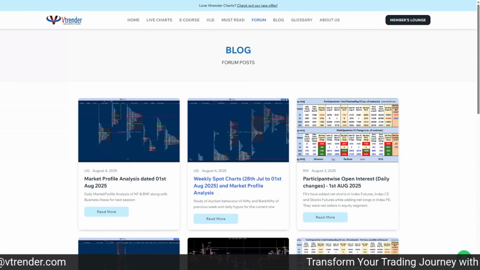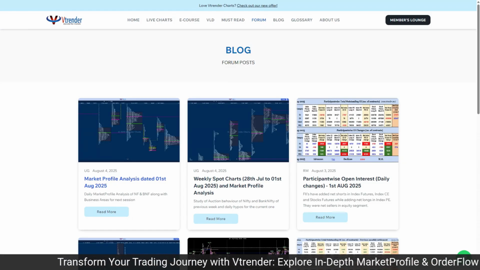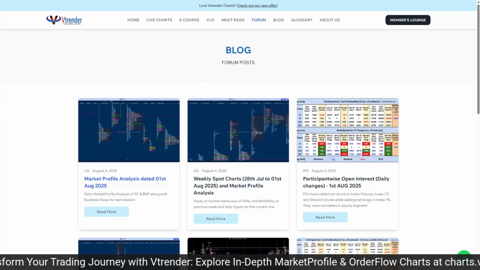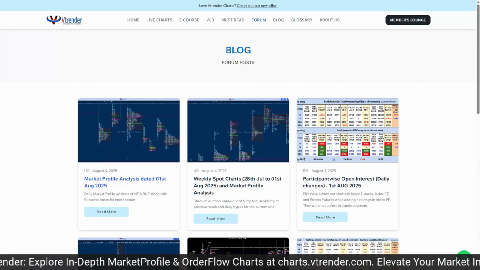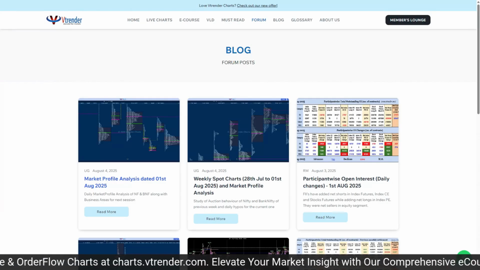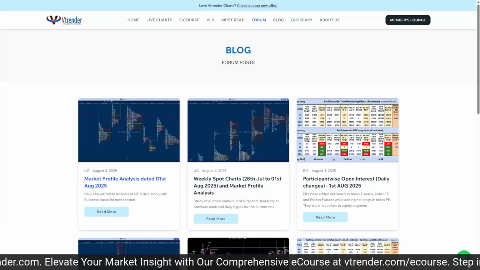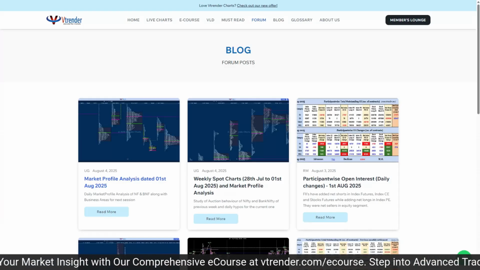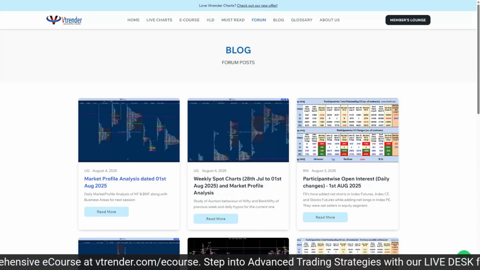But we send out a post on X saying that hypos for the next day are being written. Whereas the daily report will update every day, and you will have a market profile analysis for Nifty futures and Bank Nifty futures for today, which is the 4th of August, and business areas for tomorrow. So this will be there before the market opens, so that you can study them, you can make use of them, and as we get into tomorrow's session, we can look at what the order flow is showing us and take some good tradable setups.